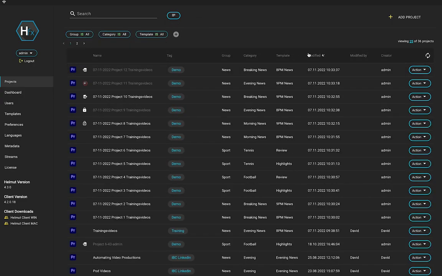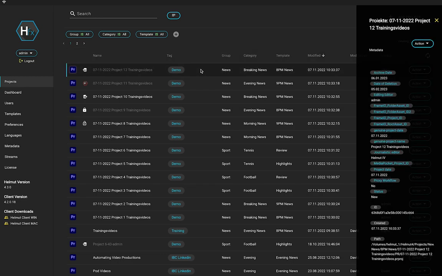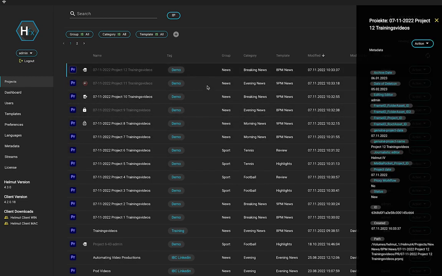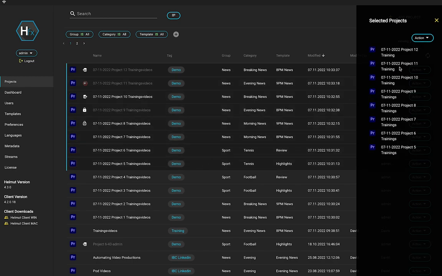Selecting a specific column, apart from the name column, will reveal an overlay window on the right, which contains additional information, or metadata, of the project. There can be custom metadata fields set up in the system, but we also have fixed metadata fields, such as the project path, creation date and unique ID. From this window you can run an action on multiple selected projects. Whether an action can be executed, depends on the status of the selected projects.